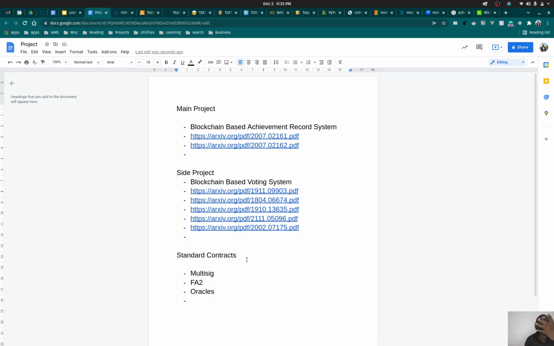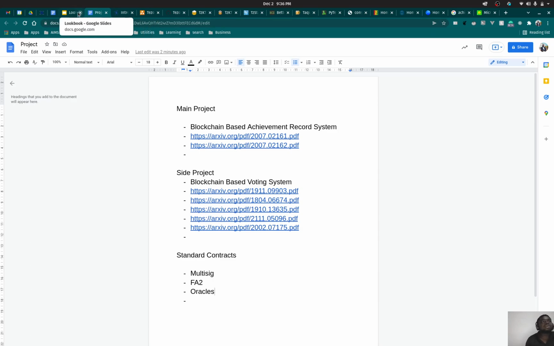And then we will explore certain contracts. Now, we are not going to write these from scratch, but we are going to explore what has already been written, right? For instance, if you take a multi-sig contract, there are already good examples of multi-sig contracts. You are just going to take the code and we are going to drill down into it.